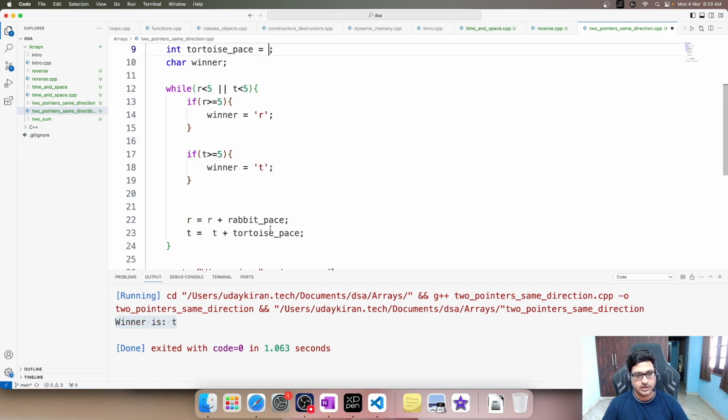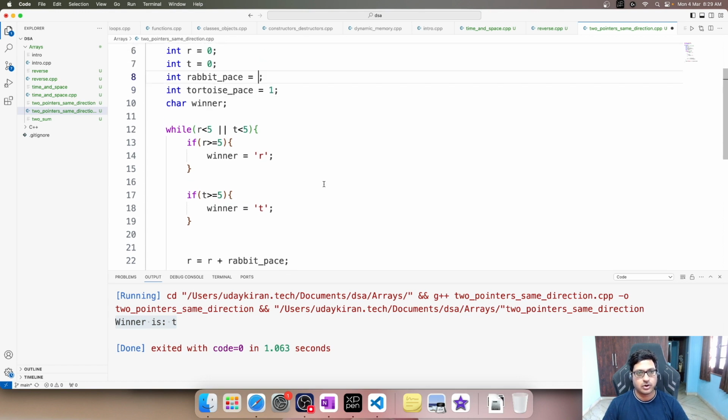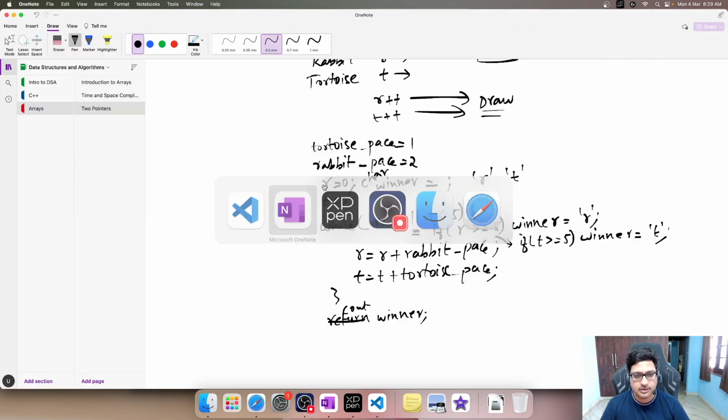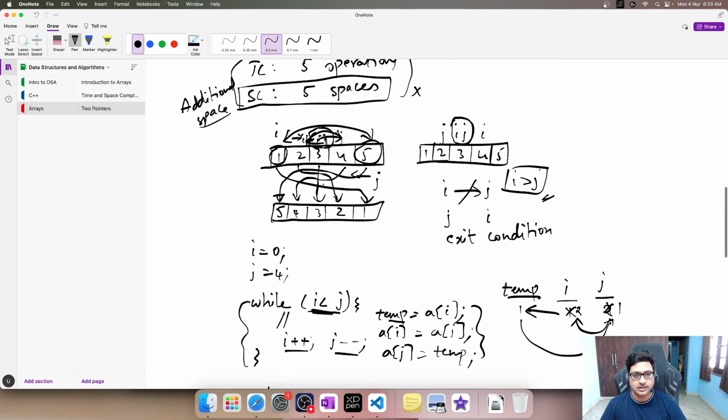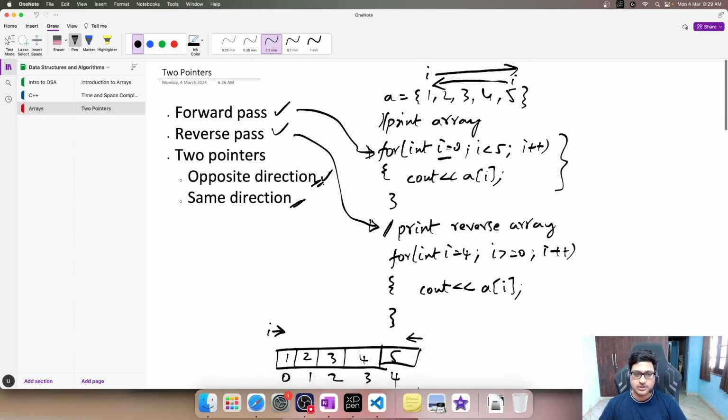Okay, so although this is a trivial example, this is to help you understand the different techniques that can be used with arrays. So we have seen how to do it in the opposite direction, and we have seen how to do it in the same direction. So these are extra techniques to play with arrays.